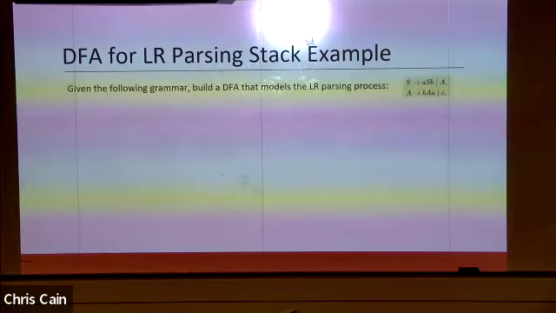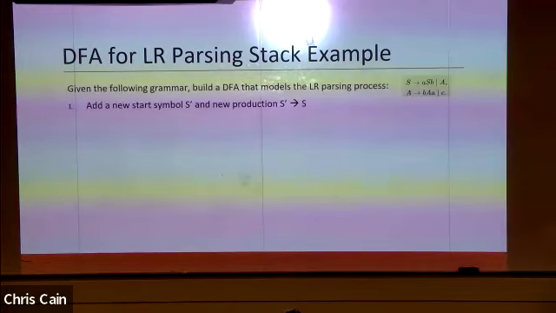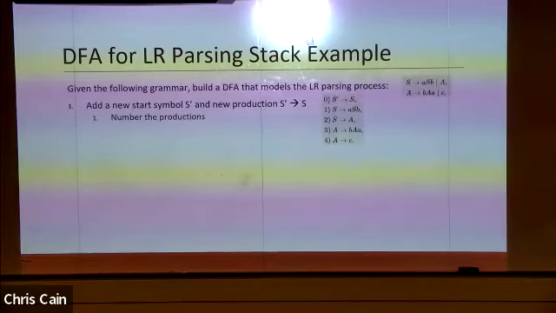So our old friend, the same grammar. How do we build the DFA that models this process? We're going to add a new start symbol and a production S prime arrow S that just tells us that we can start, basically. It seems like a waste, but there's a point to it. We are going to number all of the productions in the grammar. So we end up with a list that looks like this. Element 0 is this new production that we have made, and every other production is just each of the individual productions in the grammar, stripped of ors.